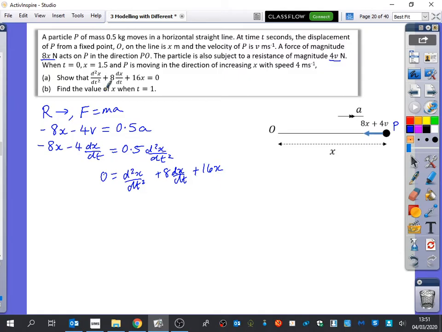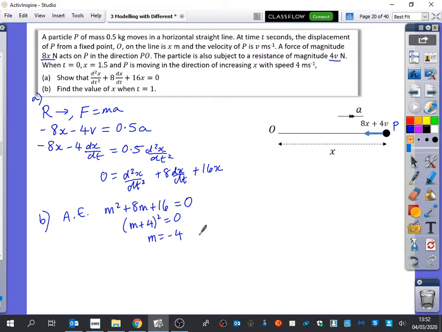Now, for part B, we're actually going to do the long part of the question. So let's go supersonic speed through this. First thing you want me to do? Auxiliary equation. m squared plus 8m plus 16 equals 0. So you get (m plus 4) squared equals 0. So m equals minus 4. So it's a repeated root. Which type of damping? Critical. It's the critical damping, which means it's going to go from here and very quickly go back to the equilibrium point. And I'll graph it afterwards and show us what happens, okay?